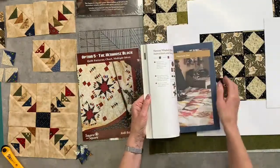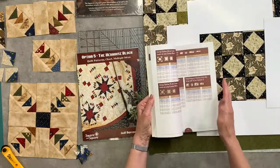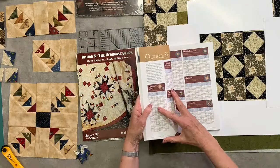So let's go to the option one chart. If you're thinking about this and you're thinking, I just want to play around with it, maybe use what I've got and see what I can do.